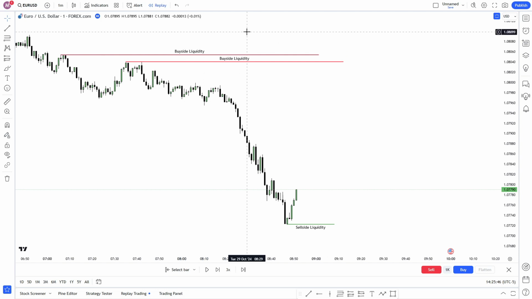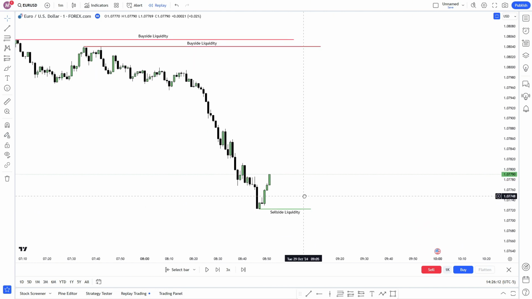So smart money will look to sell to these people buying at a high price, and then they'll look to buy back their position at a cheaper price. That's how they make their profit when selling. Similarly, when they're buying, they'll buy low and then they'll sell at a high price above willing buyers. You see how that makes sense? It's very logical if you think about it like that.